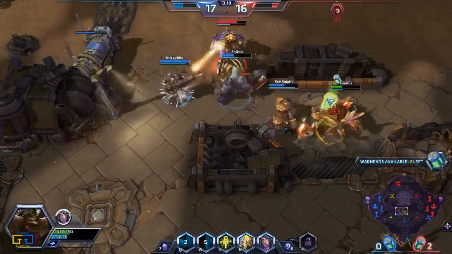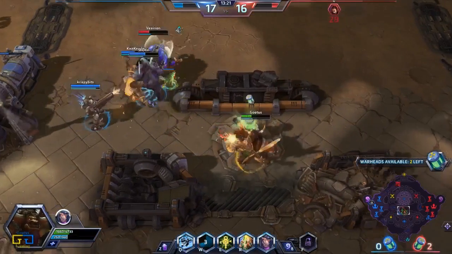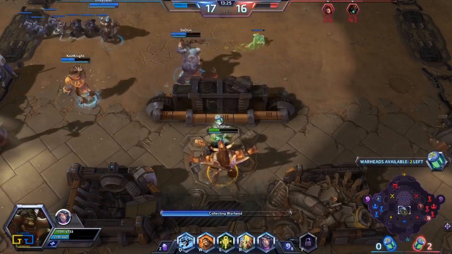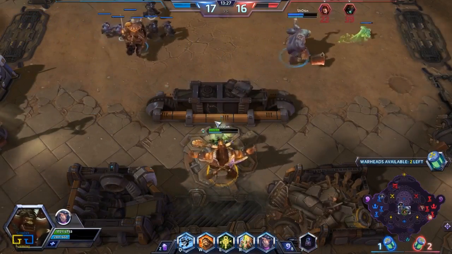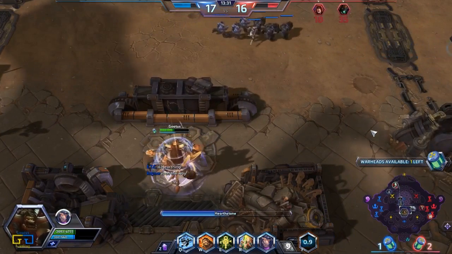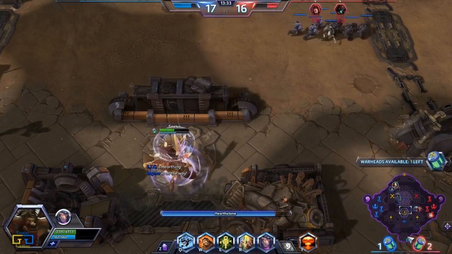He's going to get the hell out of there. If he's smart, we'll just go ahead and grab this warhead. Damn, Beetle is hitting me. Nubarak overstays his welcome, and he should have just left while he could. He should have escaped to the right side of the map and gotten out of there, but hindsight's 2020.